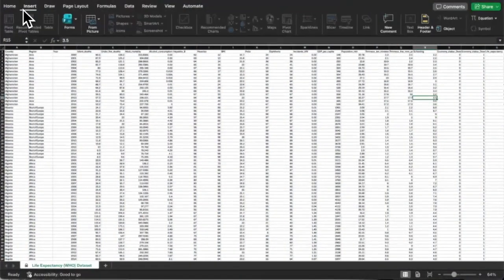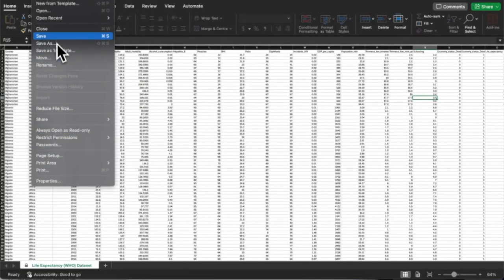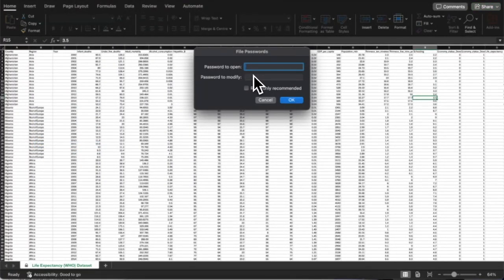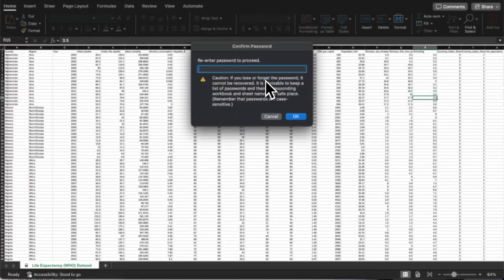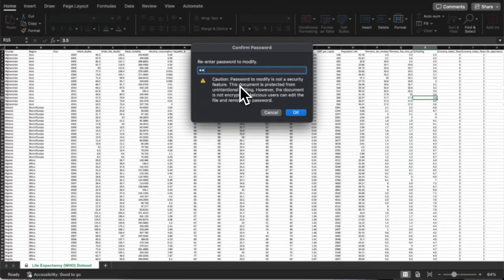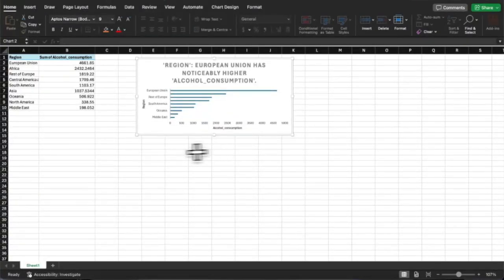Raw data set with the summary table. I'm doing the same thing, adding a password to both the raw data set and the table data set, so both the professional and the less professional one. Both will have the password Northmeet 2008, so it's going to be protected more easily.